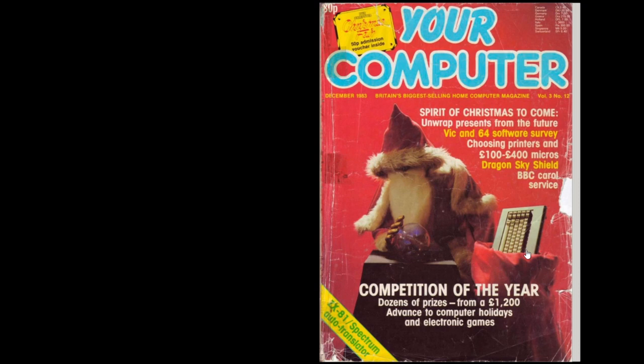In terms of the articles it features on the front cover, it mentions Vic and Commodore 64 software server, choosing printers and 100 to 400 pound micros. I'm going to take a look at that second article in a bit more detail. Dragon Sky Shield, probably a game for the Dragon, I guess, and the BBC Carol service. So there's some kind of Christmas carols thing for the BBC Micro, but I'm not interested in that whatsoever.